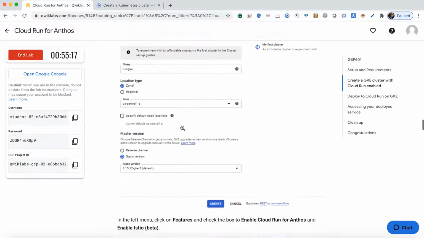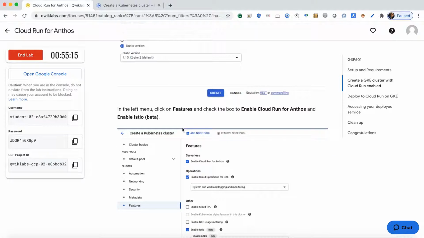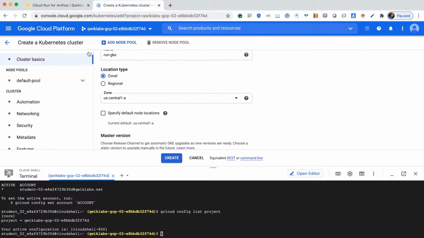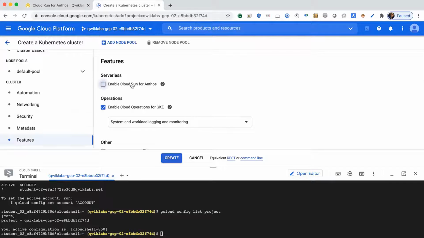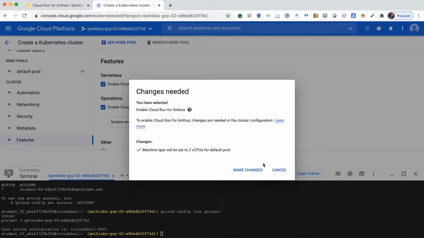What next? Okay, now we need to enable this Cloud Run for Anthos. And since this is based on Istio, we need to enable Istio as well. To do that, click on Features and then enable both the options. So here you can see Features, enable Cloud Run. Changes needed. You have selected this to enable Cloud Run. Changes are needed for cluster configuration.